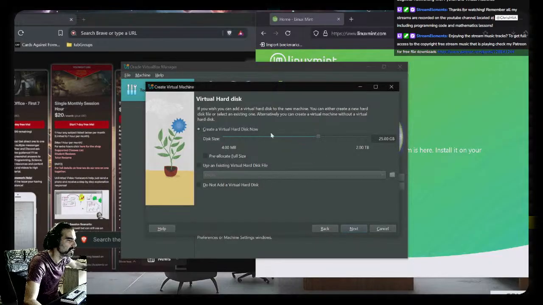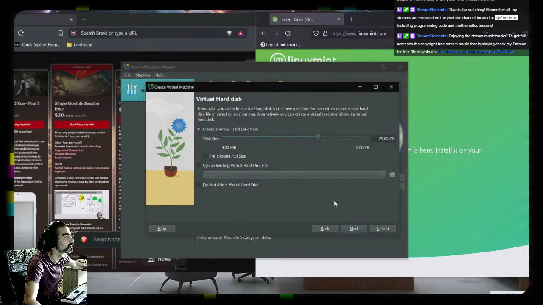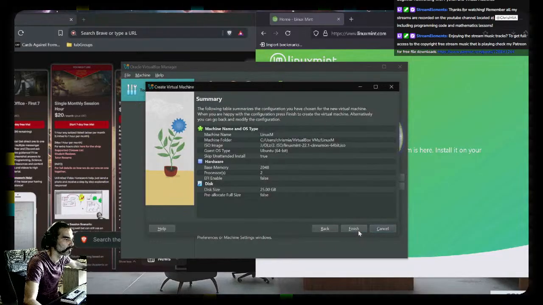This is basically going to create all the requirements, a virtual disk drive to hold that system once you have it set up, because you need to install it into something. So what VirtualBox does is take a space allocated here, 25 gigabytes of hard drive space, and then configures it just for that specific system, for the VirtualBox image. And we finish here.